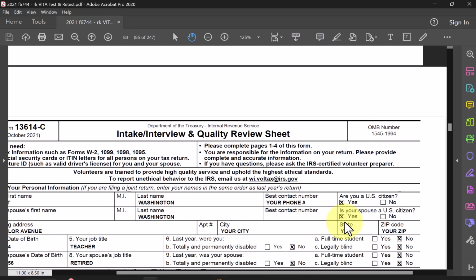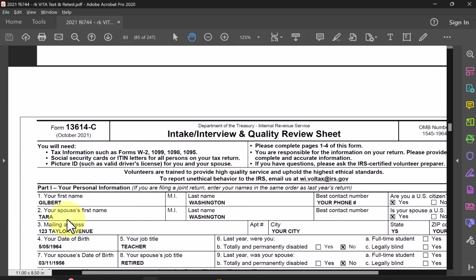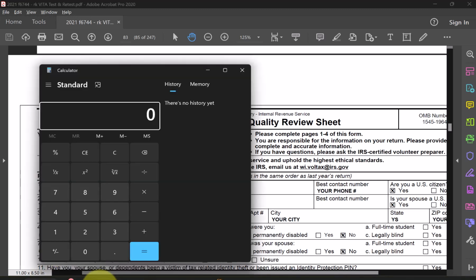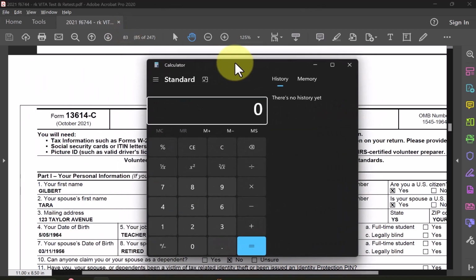Remember, this is a joint and survivor annuity. So both of them had their birthday before October 1st. So all we need to do is take the year that pension retirement annuity started, 2018, and minus out, let's see, her birth date is 1956. She was 62 years old when she started to collect on that retirement income.